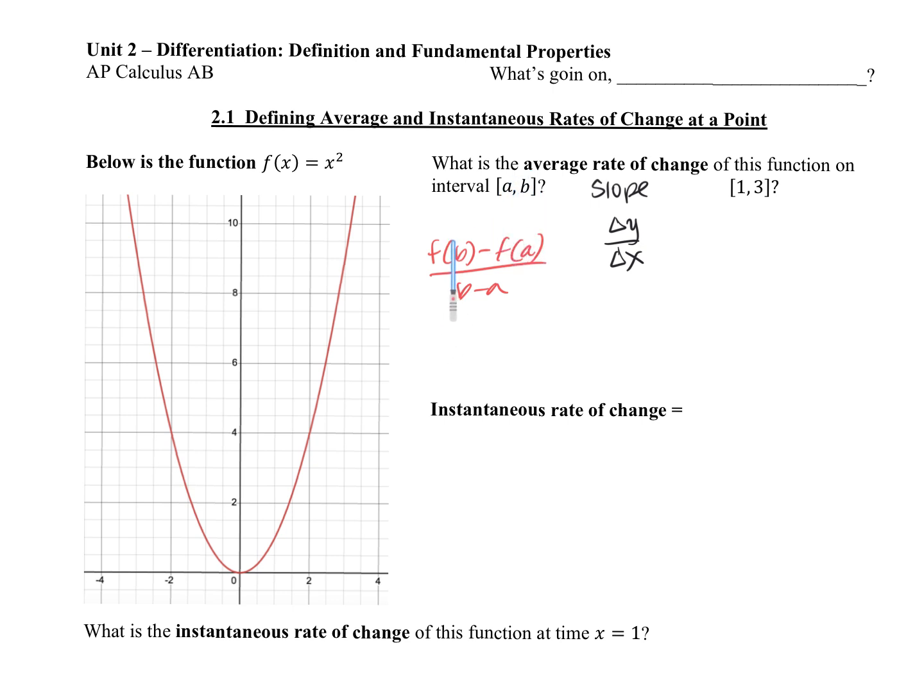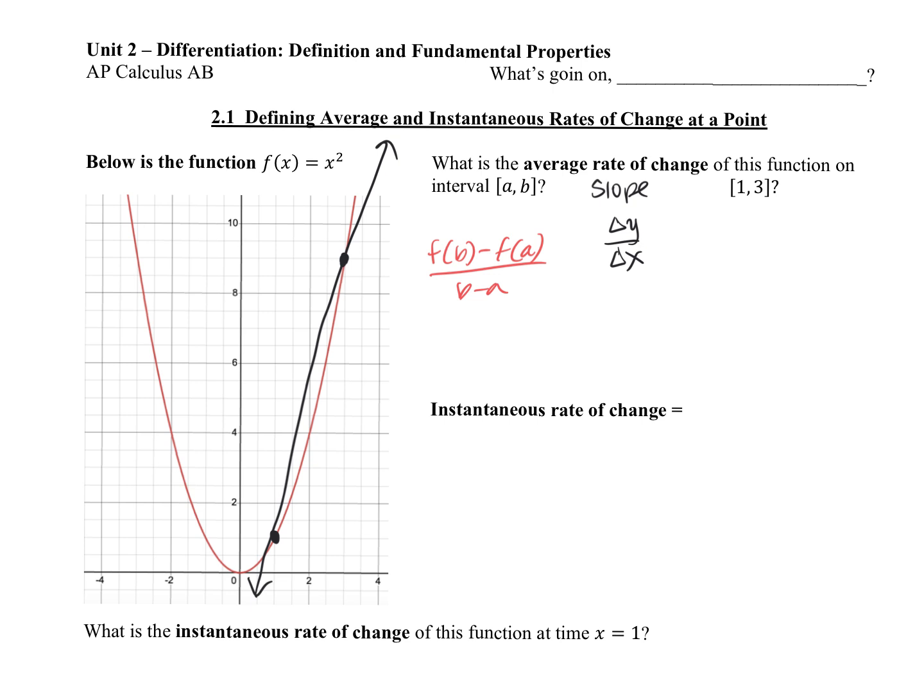F of b is just fancy for y, right? F of a is just fancy for y, just like f of x is fancy for y. Okay, so we're just finding the slope. Now this says from 1 to 3. So if I were you on your cute little picture, I'd go from 1 and I'd put a little dot there. And then at 3, I'd also put a little dot there. And that happens to be at 1, 1 and at 3, 9 because the function is just x squared. And then you guys, let's just draw a line through there.